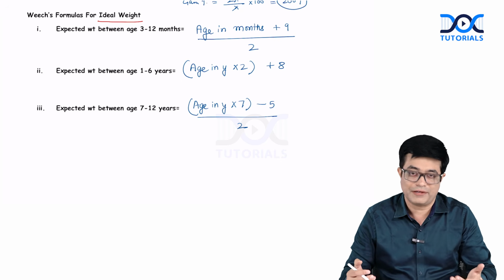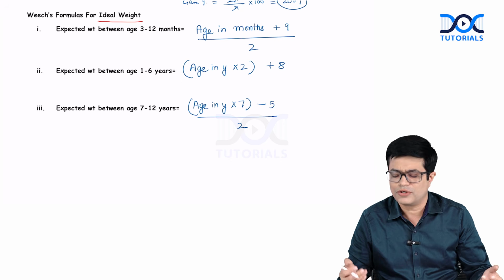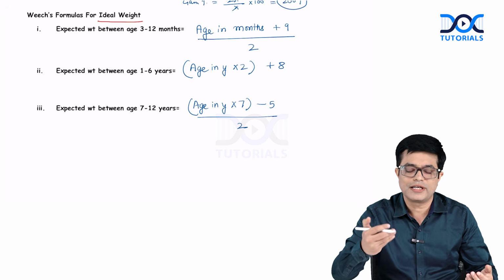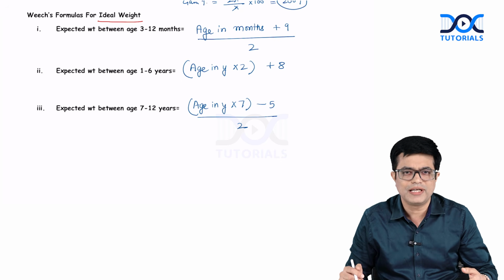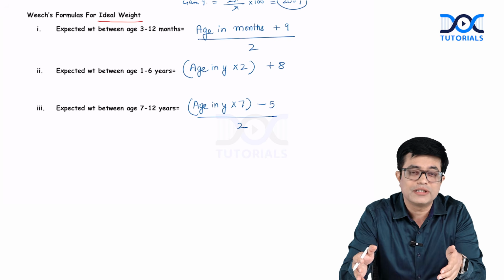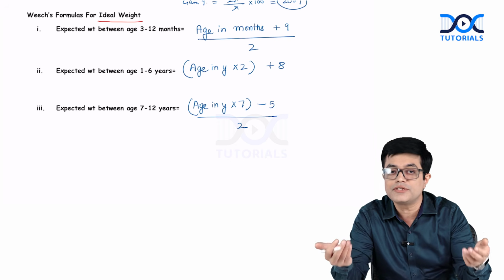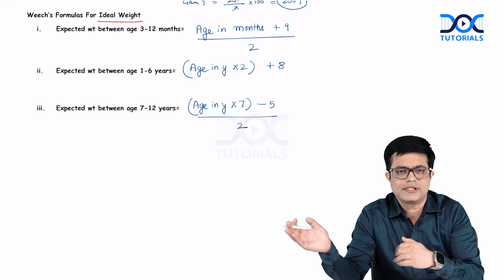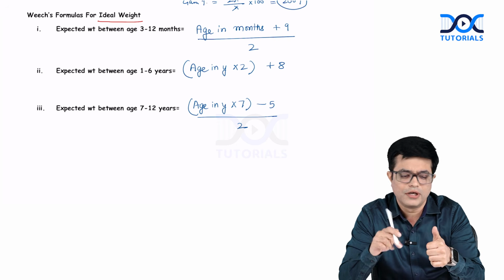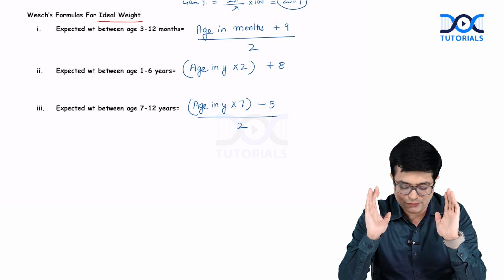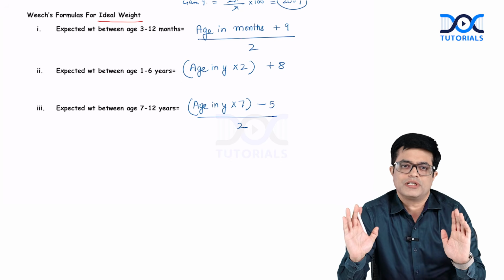And end of the day, even if you are say a cardiac surgeon or obstetrician or a pathologist, you are still an MBBS, people will still be asking you about the advice of their kid. My kid is not growing well. These formulas will tell you whether something actually needs to be done or not. They will give you a clue. Growth is normal or not, weight gain is normal or not. If it is abnormal, then only you will go for the malnutrition indices, which is a separate chapter. So these formulas are important for your practice, for your life, and for your competitive exams. So these are the Week's formula for ideal weight in a normal child, right?